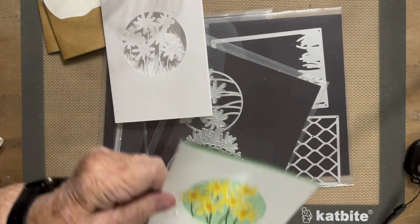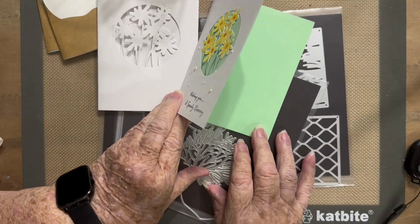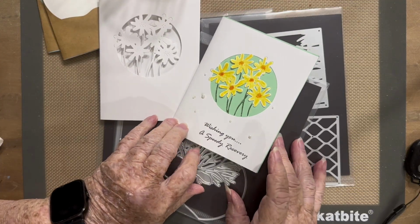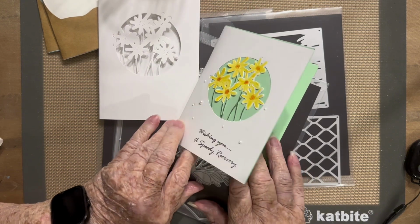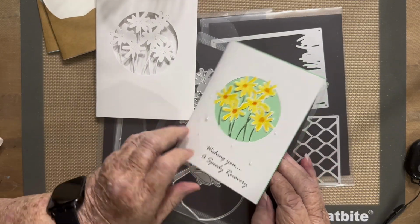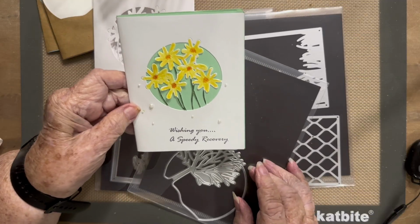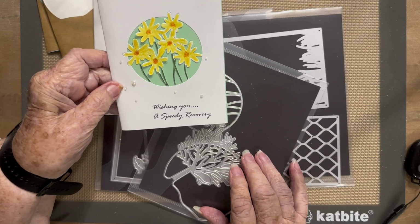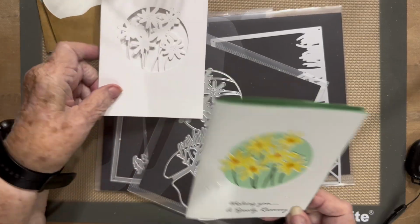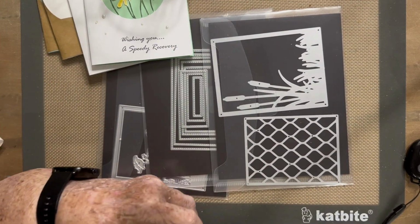Now, if you didn't like the solid white, this is what I did with this card. I put a green background. This is actually a base card. And when you put it in, it usually sticks out just a little bit, because you're putting the same size inside of each other. And each layer going in, it sticks out even further. So if you do something like this, you have to kind of trim it off. Then I put a couple little pearls on there. I don't know why, I just put them on there. And this says, wishing you a speedy recovery. This is about the one that's the closest to being finished. Of course, I haven't done anything to the inside yet, so I can't send it off. Okay, so that gets rid of these two dies.